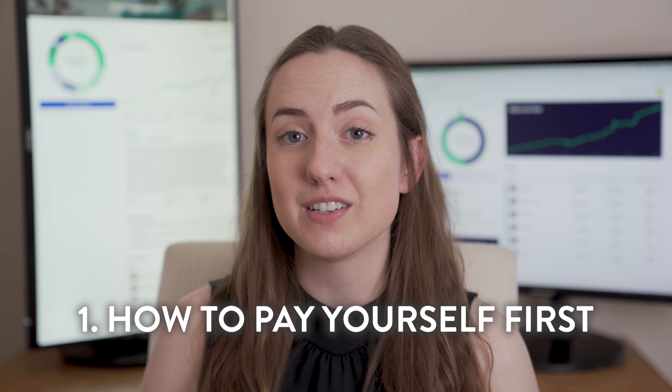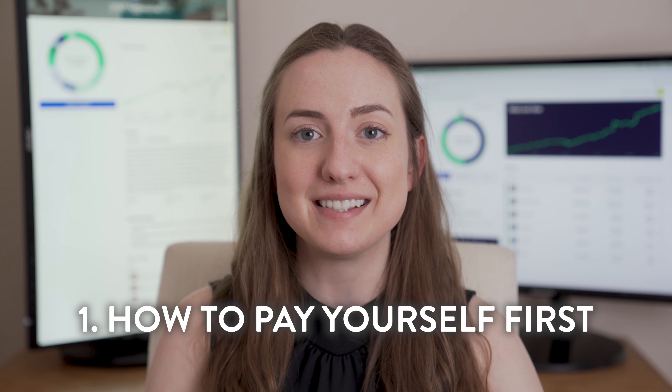The first thing you need to do is to start paying yourself first — and yes, this is the same thing that every financial guru and book says to do, but it's super important. This means intentionally setting aside a fixed percentage of your income before you do anything else. This is for savings and for retirement — not for frivolous spending and not even to pay your bills. A good percentage to start with, as outlined in The Richest Man in Babylon, is 10%.